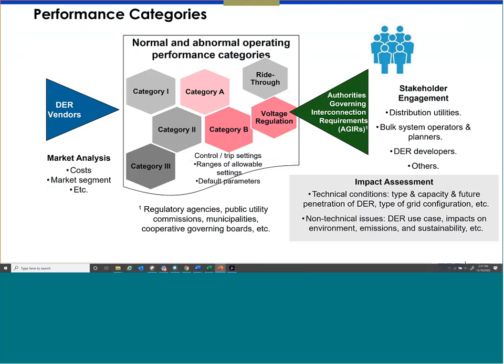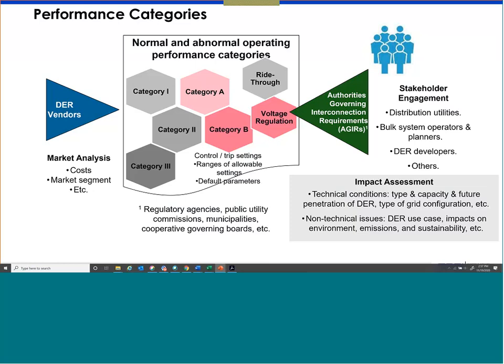So after a lot of discussion, the working groups came up with the idea to define the requirements as performance categories. For example, for the ride-through requirement, the performance is defined into 3 categories, category 1, 2, 3. Category 1 is the minimum requirement in terms of how aggressive the low voltage condition is that it has to stay connected, whereas category 3 is the most aggressive one, with the deepest voltage and longest time it has to stay connected, which is more challenging. So that's how it's being defined, from relatively easy to the more severe requirements.